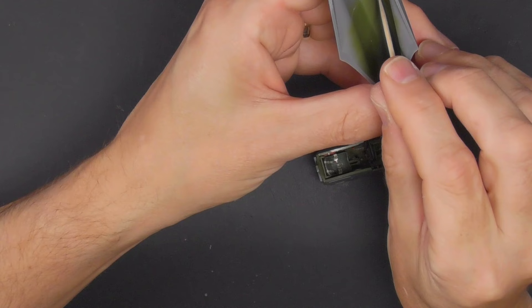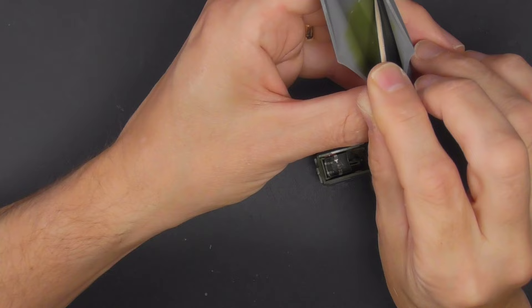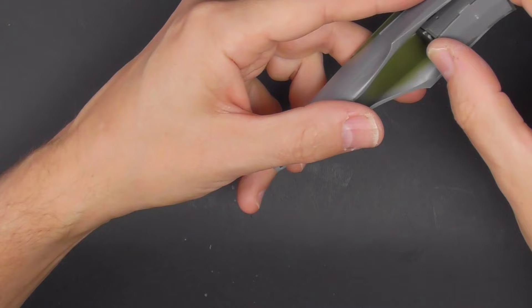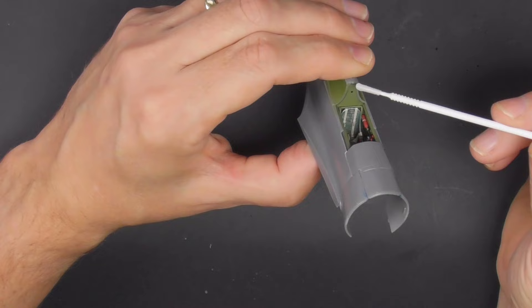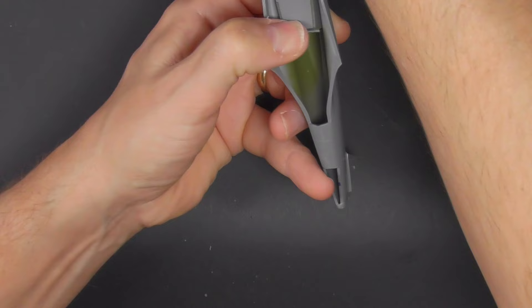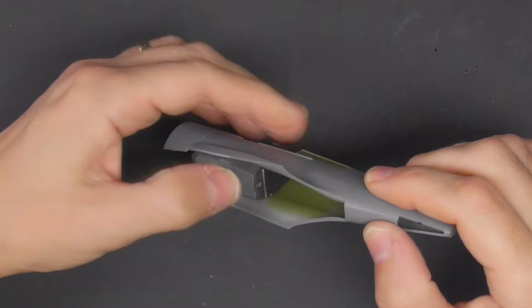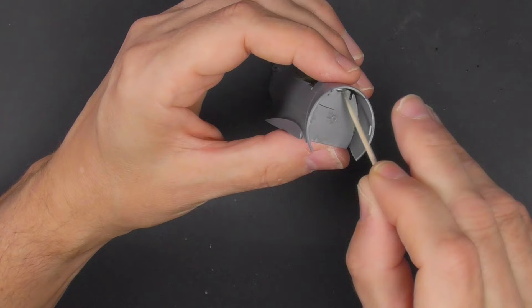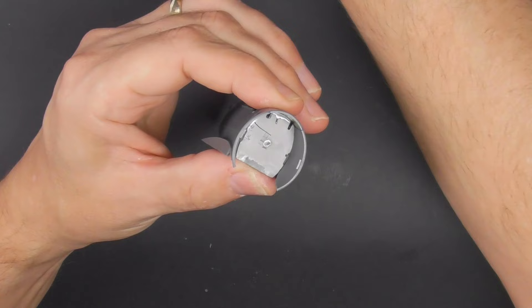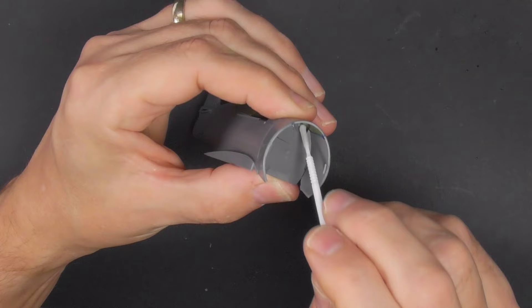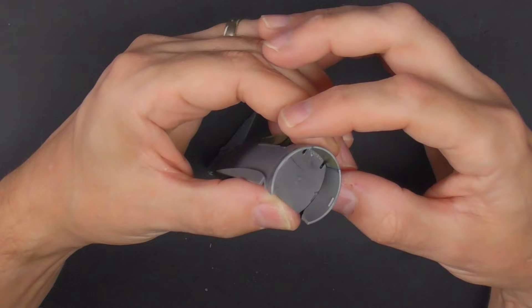Now we can put the cockpit in—that just pops in from underneath. I really like this method because you can clean up all the seams, get rid of all the sanding residue, even give it a wash, let it all dry, and then stick the cockpit in and it's going to be really quite clean. I just hate it when you get dust and bits and pieces on the inside of glass work and canopy work—it's a right pain to try and get it out. But this works really nicely. So a mix of different glues—a bit of super glue to tack things in place, just spreading it around with a cocktail stick, then using some pressure to make sure it's in the right place and then just hitting it with accelerator.